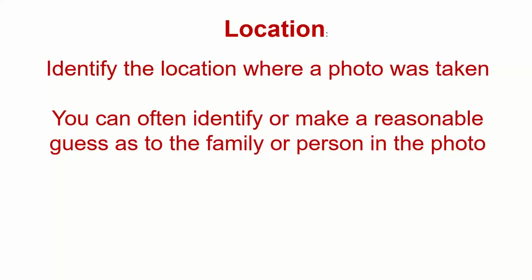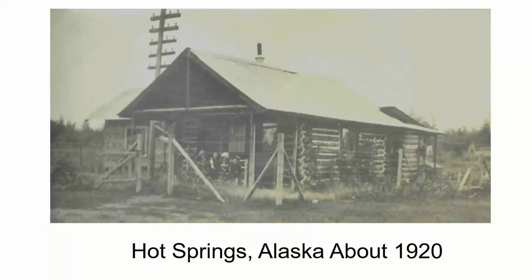Identifying the location, as we did with the car, the old Studebaker, where the photograph was taken, will help. If you know the location, you can often make a reasonable guess as to the family or the person in the family. I apologize if you're hearing background noise. I don't know where that's coming from, but you compare the ages and the time period of the people in the photo to your knowledge of the family.